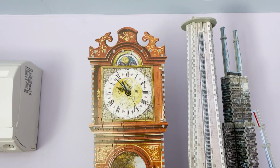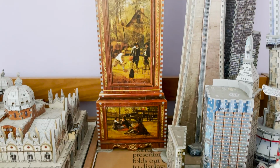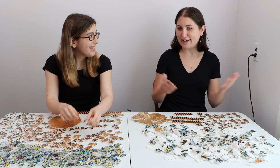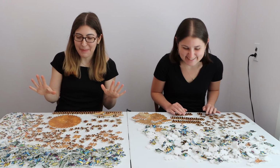Yes, it was pretty cool. It came with a little clock face and batteries that you could put in it. This Tiffany lamp actually came out right around the same time, so maybe Puzz3D was going through a bit of a phase of putting actual working things into their puzzles. The furniture phase? Sure. You can make a whole house out of Puzz3D.